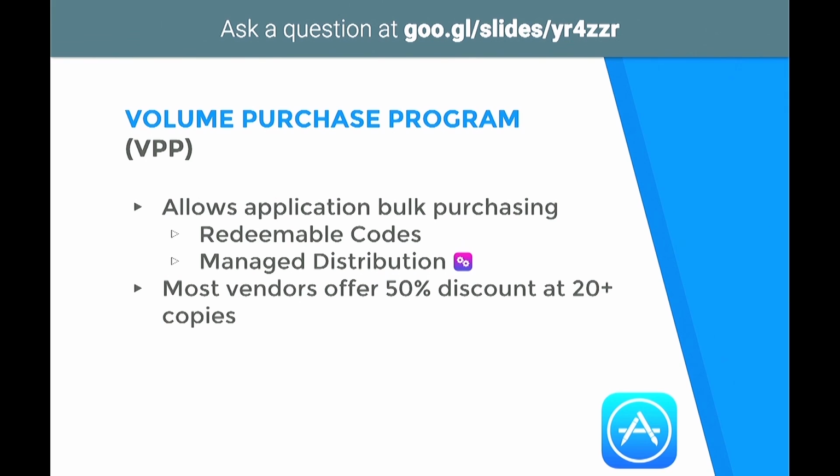Another interesting one that we'll see is apps that have in-app purchases. We try to steer away from those. There are some vendors that have a version of the app with in-app purchase, and then they have another version in the VPP store. So if you're ever caught in that scenario, reach out to the vendor to see, hey, we'd love to buy 1,000 copies of your app, but if we do that, we need it in the VPP store. Sometimes that will encourage somebody to say, you know what, I'm going to find a way to do this. I don't want to lose money.